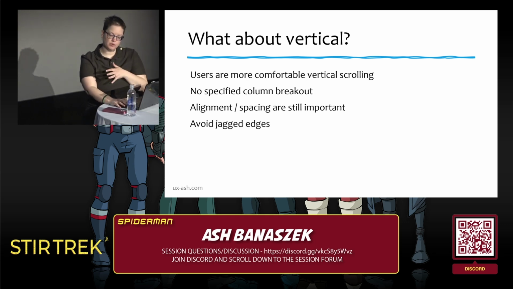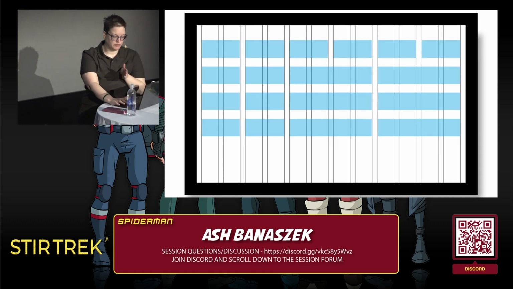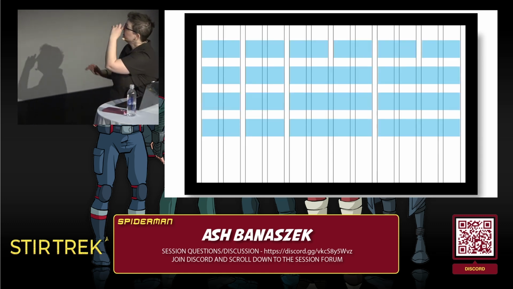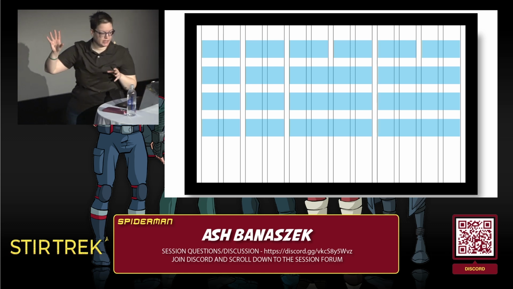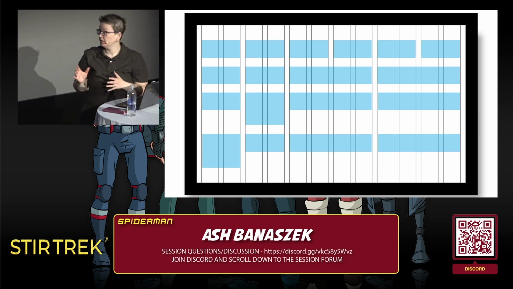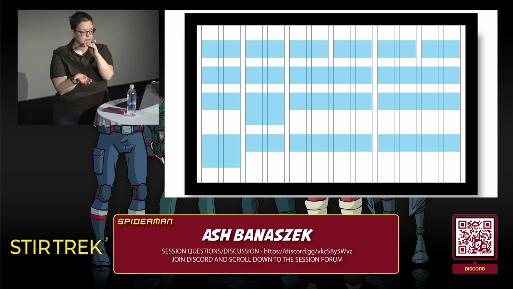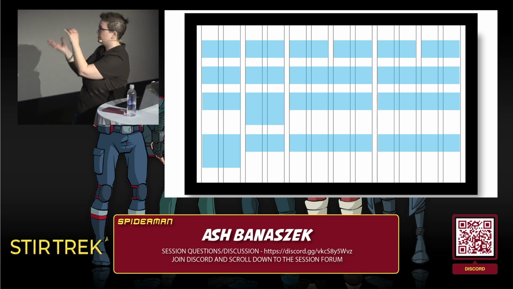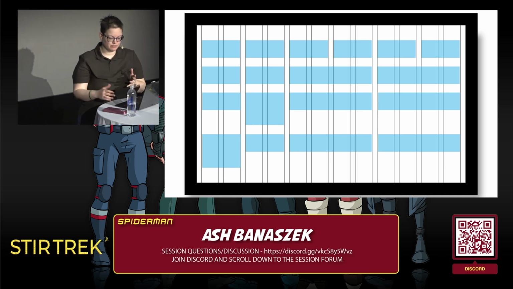You also want to try to avoid jagged edges where you can, and think about where the fold on the screen will land. So when I'm talking about this, you can see this is a pretty symmetrical page. But what if you have elements that are bigger than others, right? Now you have this jagged section. So you can do several different things with that.